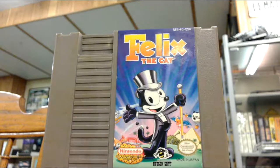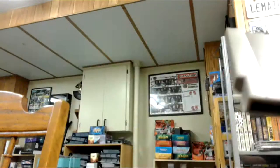But I enjoy it. And like I said, later on, that was definitely a game that I had circled that I wanted to pick up since I started collecting again. And I'm glad I got a copy. I've really enjoyed playing Felix the Cat. So it's a Hudson Soft game, which usually means it's pretty good. Okay, since we're talking about Hudson Soft, that's our publisher that we're going to see now.